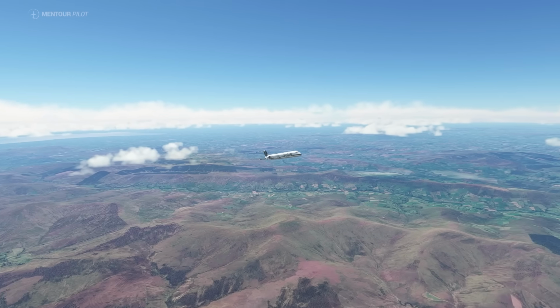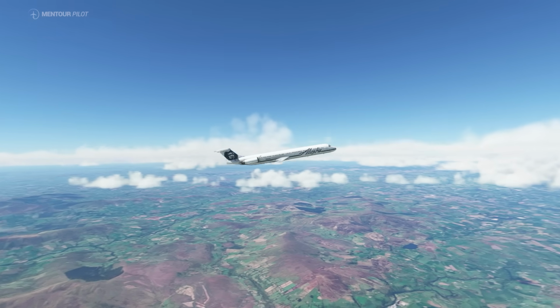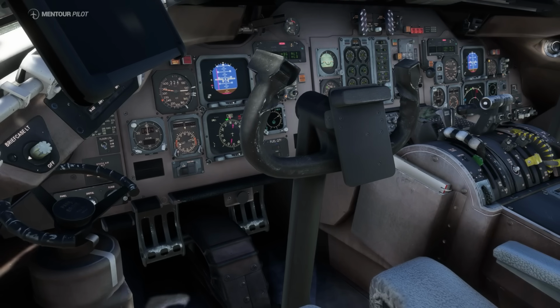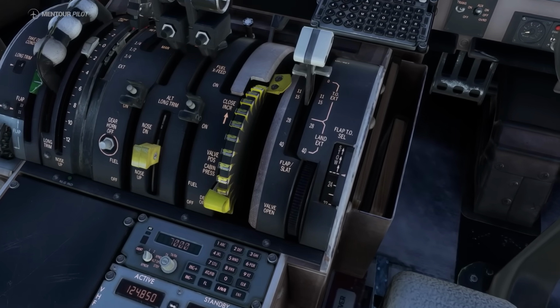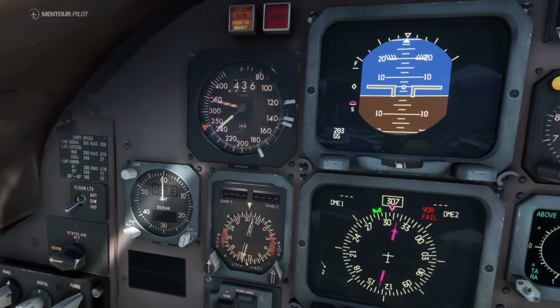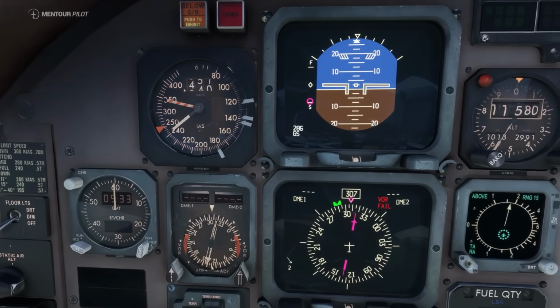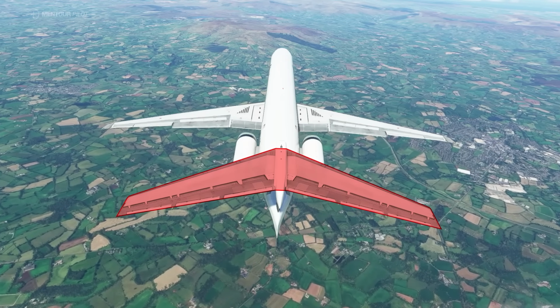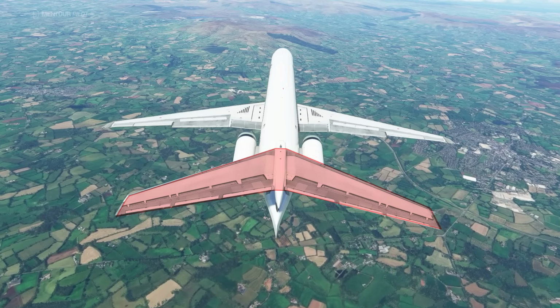The elevators provide the primary pitch control, but pulling continuously on the yoke would be very tiresome during long periods of flight. And on top of that, the amount of push or pull needed would also change depending on the configuration of the aircraft, speed and changes in weight. So there needs to be a way to neutralize those forces somehow. And this is where we come to the use of the movable horizontal stabilizer, which is basically the entire horizontal back wing which the elevators are mounted on.